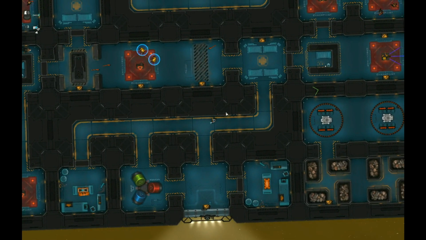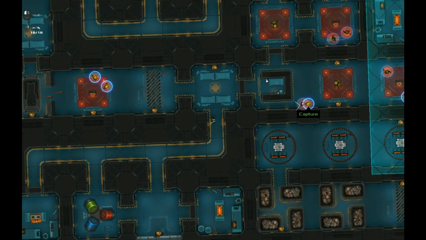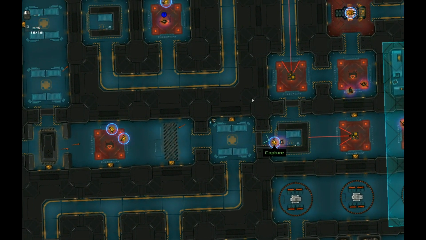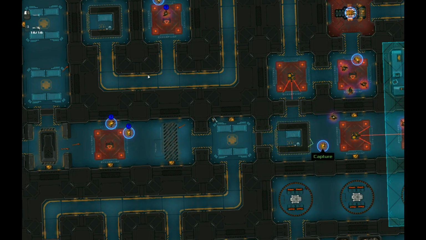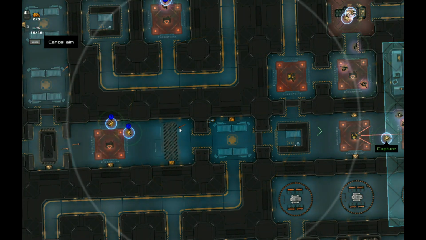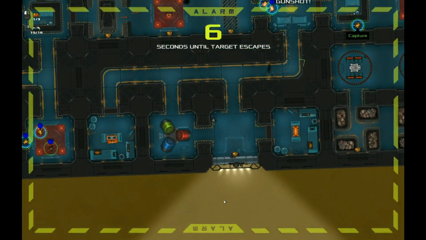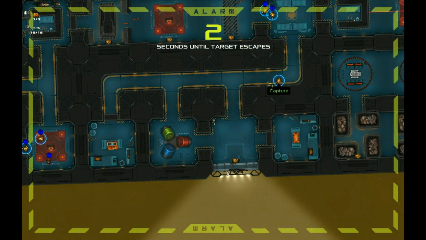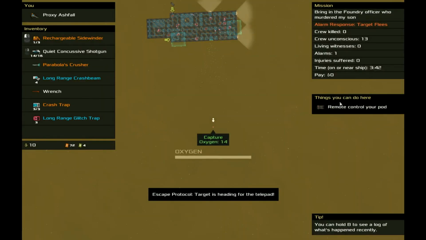So what we're gonna want to do here is something a little tricksy. I would like for you to not be this close to me when I do this. First off, though, capture target. What we're gonna do is fire this gun. Goo. Now when this guy comes down here, I'm gonna wait for him to get a little more in the room and do that.